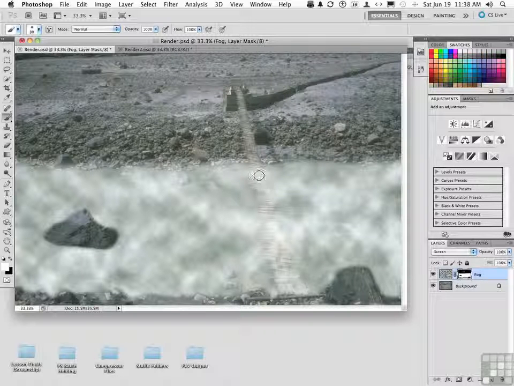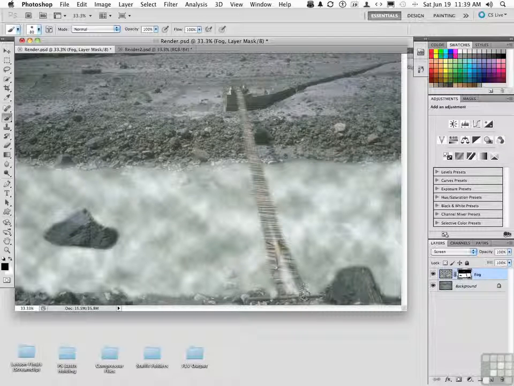Now we need to get rid of the fog on the bridge too. That's pretty much a straight line. Let me try this. Click right here with black. Now move to about here, hold the Shift key down and click again. What you're doing if you do that is you're drawing straight lines. And in something like this, that might be actually easier for us to get it. Just hold the Shift key down.